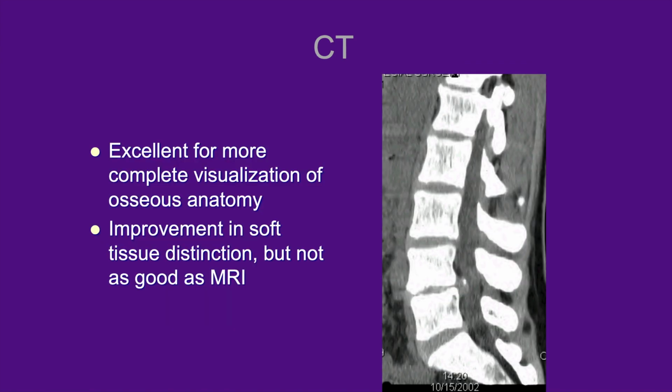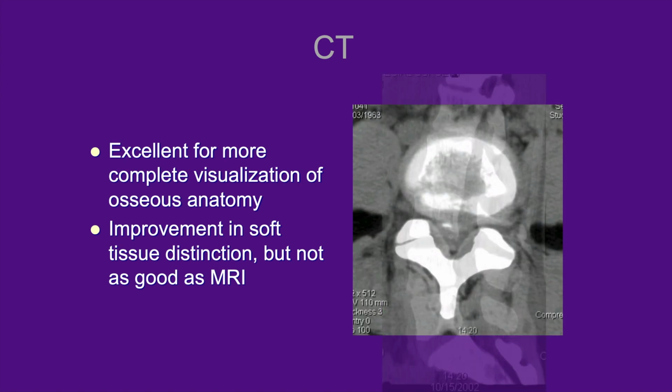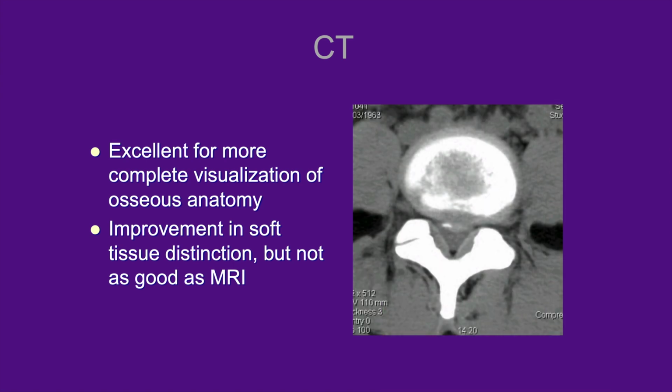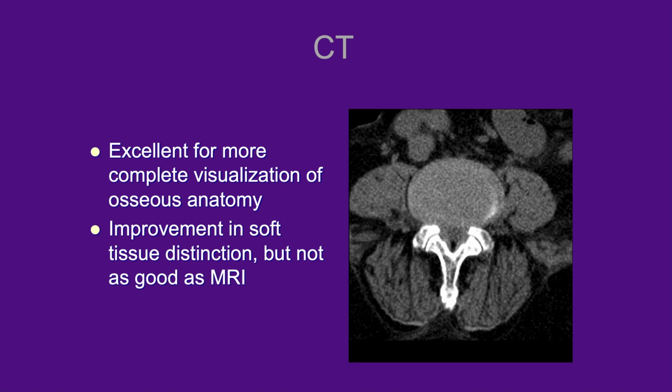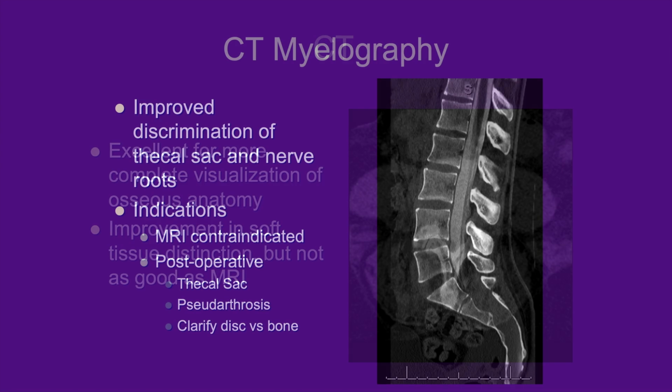cost saving. We can proceed to CT scanning for triplanar visualization of the osseous anatomy and improved soft tissue delineation. However, it's not quite as good as MRI. Here you can see a nice disc delineated both in the sagittal and axial images. However, it more commonly looks like this, where it's difficult to distinguish the back of the disc from the adjoining thecal sac, and it's harder to distinguish the contribution that disc pathology makes to the degree of canal stenosis.